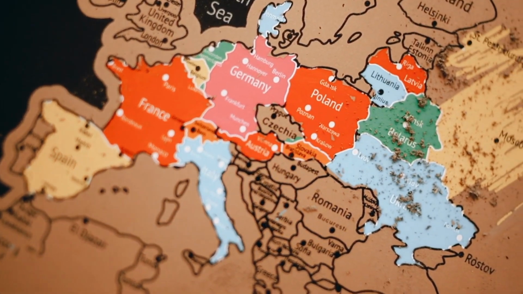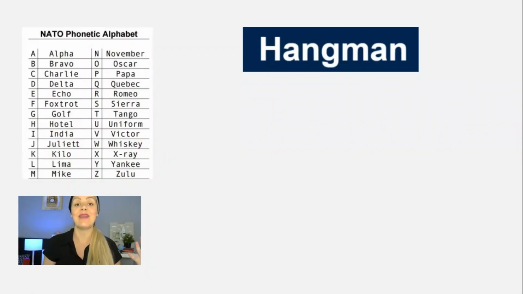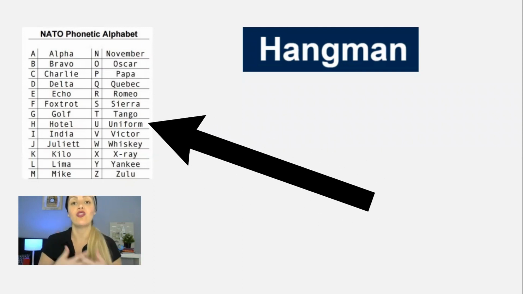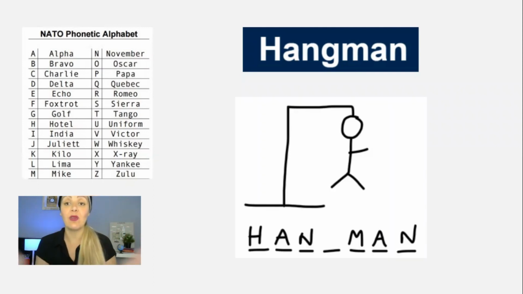So let's say your student is living in an English-speaking country, they have to talk to someone on the phone and they have to spell their email in Japanese, in Spanish, in Portuguese, and of course it's probably going to be very hard for the other person to understand, so they can spell using this alphabet, so they make sure they are not going to be misunderstood. So I'm going to say, for example, well, my email is T for Tango, E for Echo, A for Alpha, right? So very useful. And then we've got the Hangman, which is a very old game.